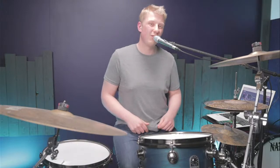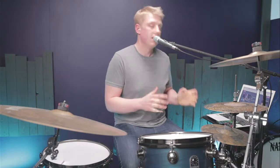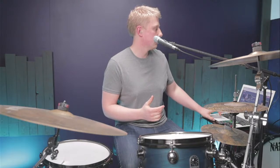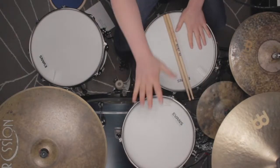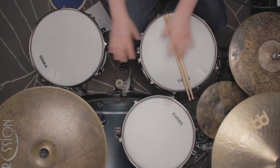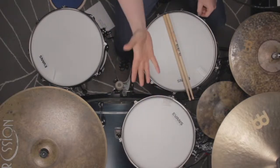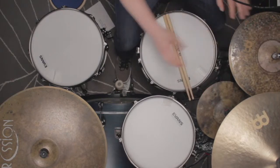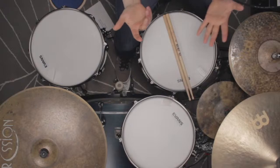Thanks, AJ. Welcome back. Okay, so note to self, don't mess with the settings after someone said it sounds fine. Ergonomics of the kit. I'm going to switch to the overhead cam, and I'm going to talk about this setup here. Now, this is a four-piece setup. We have a snare drum, obviously, a 14-inch snare drum, floor tom, rack tom, tom one, depends what you want to call it. I've got my little accoutrement over here, my little stacker, hats, crash, ride. That's what I play because it looks good on camera and also it's easy to set up and tear down.